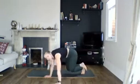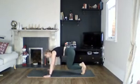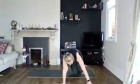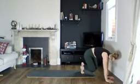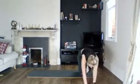Also got a good bit of core strength here. Then when you get to the front, you just go back. Keep it going. Just 10 seconds to go. We go straight into the next one, so there's no rests.